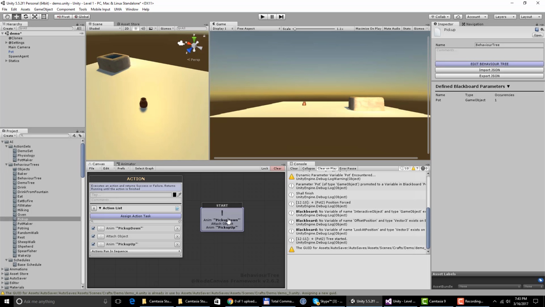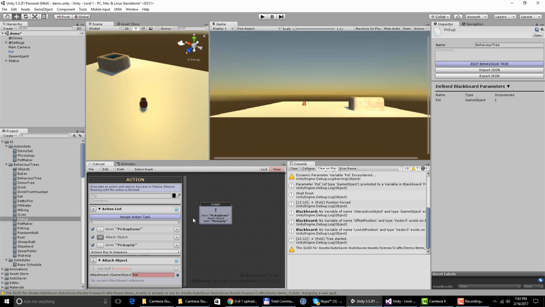So it bends down, attaches the object, and then plays the pickup animation. If you look in here, it is attaching an object named pot, and because it's red, it's a dynamic parameter as well.